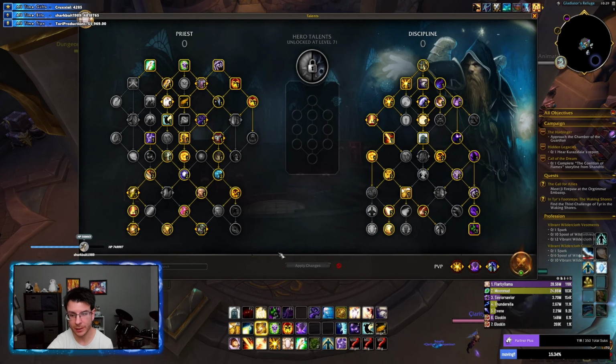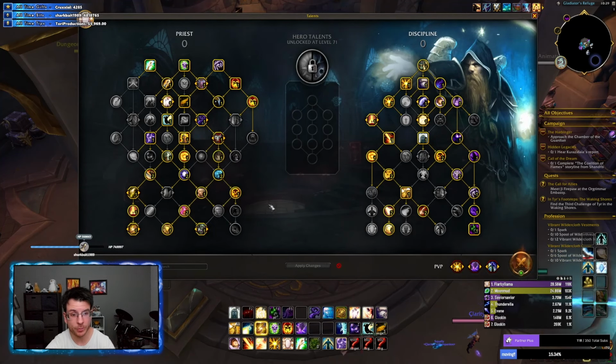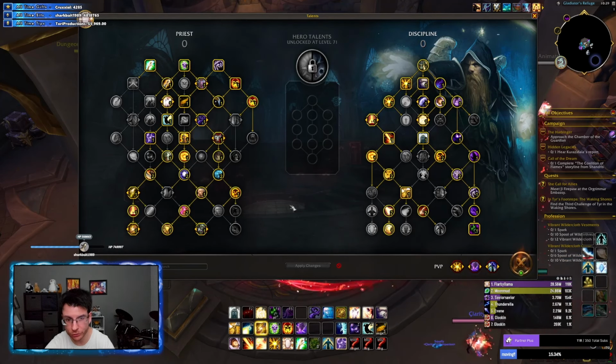Where the Mindbender does a lot of damage, all of it does a lot of extra healing or damage, siphoning life from people. And then also it buffs up all your shadow damage, and then it converts all your spells to shadow versions of the spells. So let's see how that works.